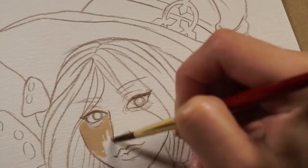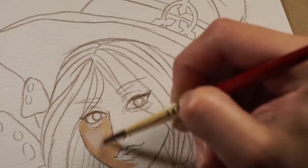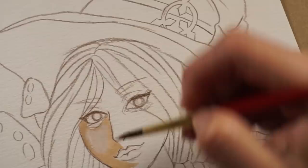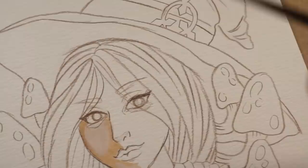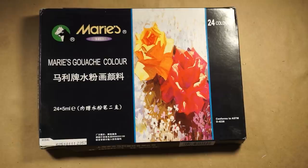Hello everyone, my name is Emily, and today we're going to be doing a review of a gouache that I bought off of the app Wish. I've been on Wish before getting free stuff, and I've seen other YouTubers do art supply hauls off of Wish. So I thought it might be a neat idea to buy one art supply off of Wish every now and again and do a review strictly on that one item. That item today is Marie's gouache color.